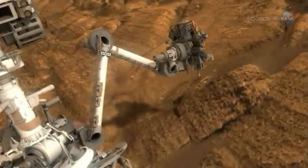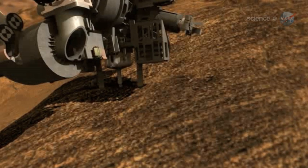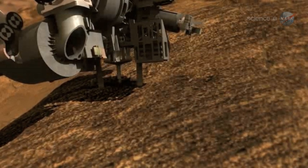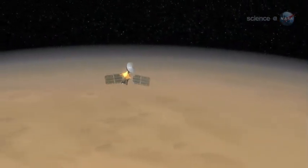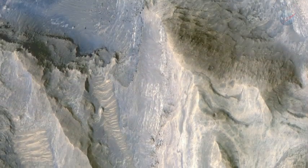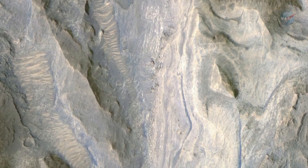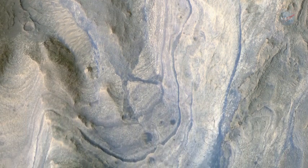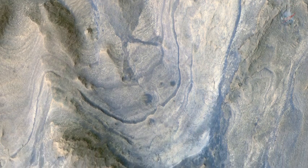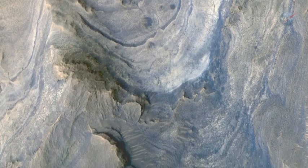The layers there chronicle Mars' environmental history. In the gentle slopes around the mountain, Curiosity will prospect for organic molecules, the chemical building blocks of life. Mars Reconnaissance Orbiter has found an intriguing signature of clay near the bottom of the mountain and sulfate minerals a little higher up. Both minerals are formed in the presence of water, which increases potential for life-friendly environments. All the types of aqueous minerals we've detected on Mars to date can be found in this one location, explains Golombek.